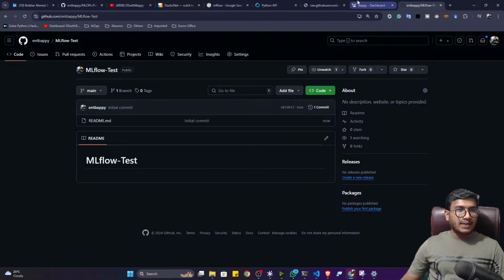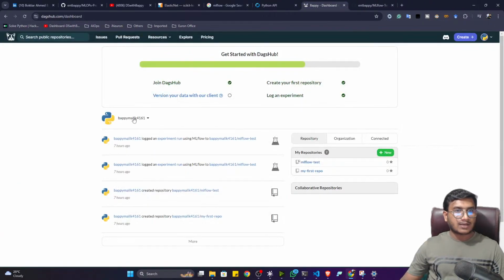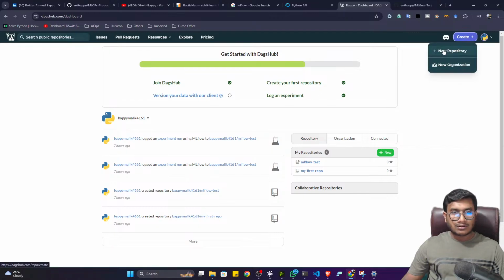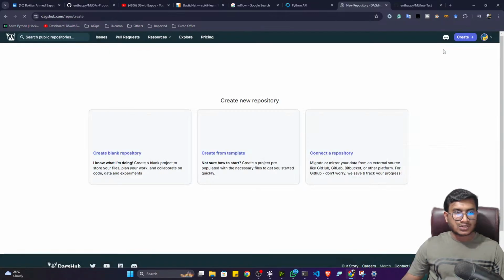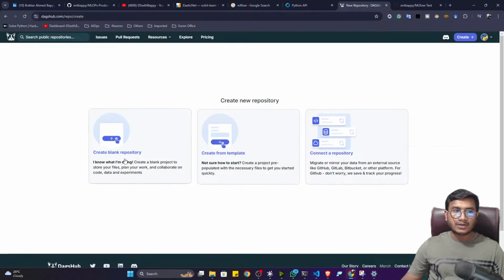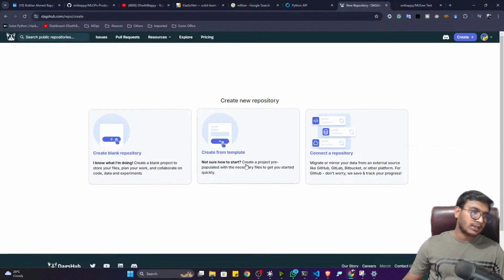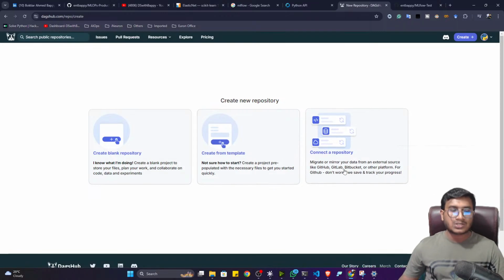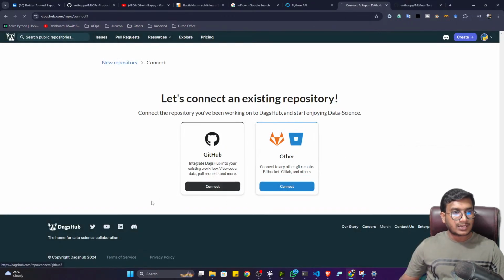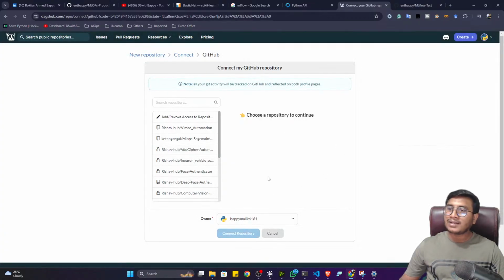Now let's get back to my DagsHub. Just click on the create button. Now click on new repository. Here you will see different options: create a blank repository, create from a template, connect a repository. I have to do the connect operation with my GitHub, so select GitHub. If you're using Bitbucket or another service, you can select other as well.